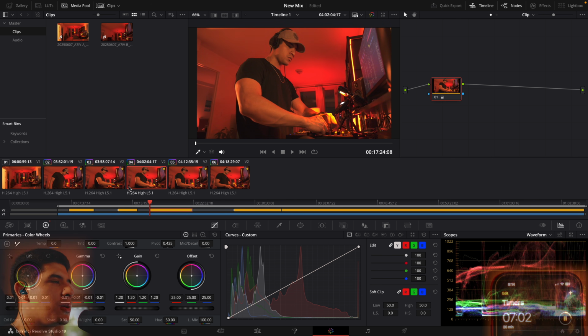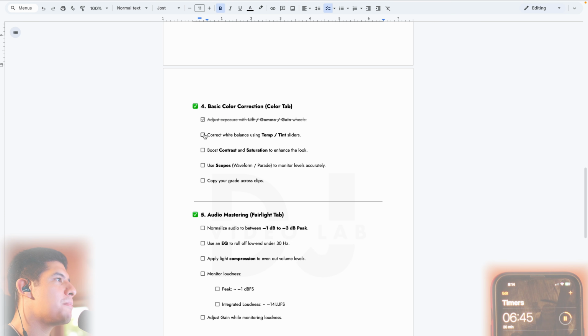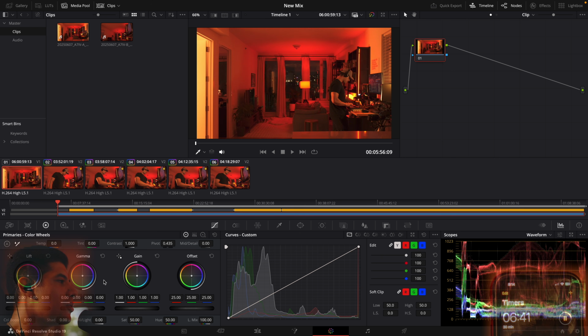What you can do is put them into a group, or you can also change the timeline edit, but I'll leave it there for now. There's plenty of tutorials out there that you can go look at. Let's just quickly look at the camera A, and maybe for this one, let's look at our checklist. Maybe the temperature and the tint and the contrast and saturation. So those are also going to be here.